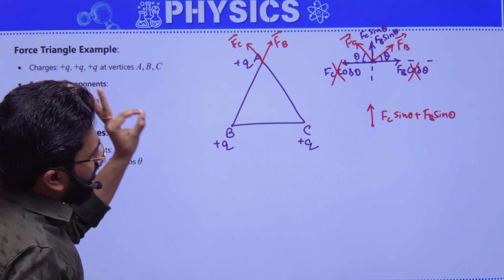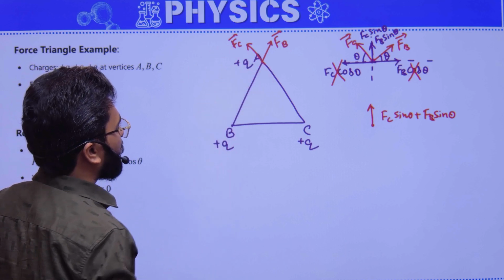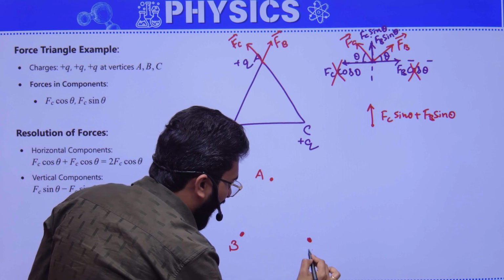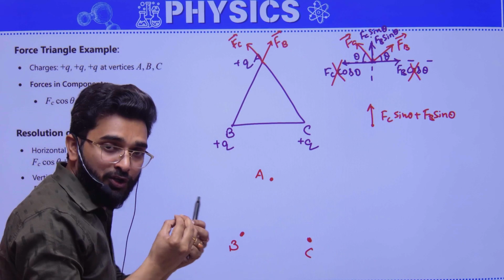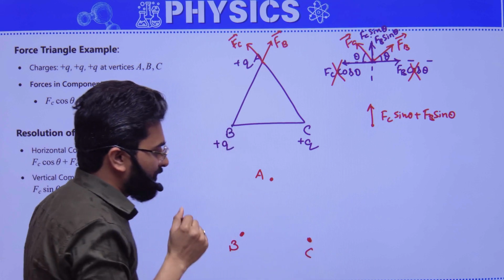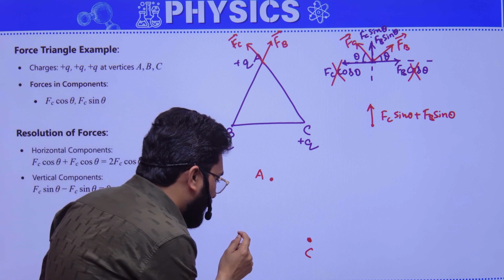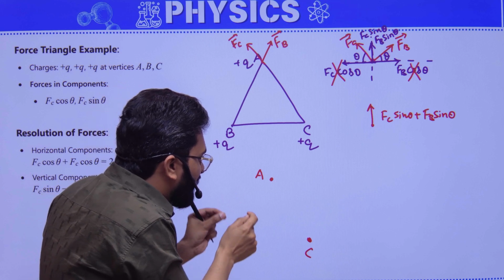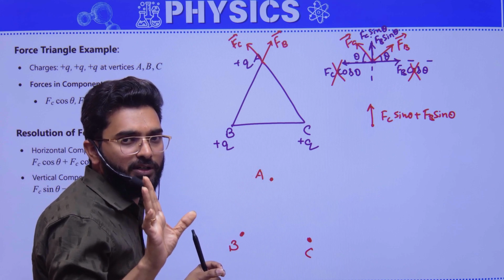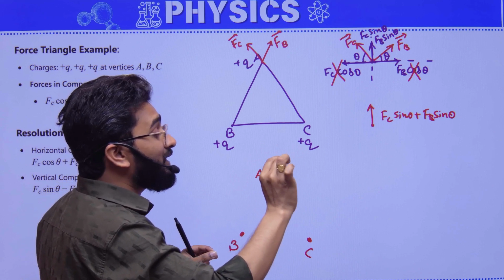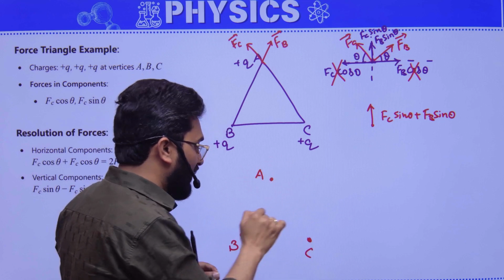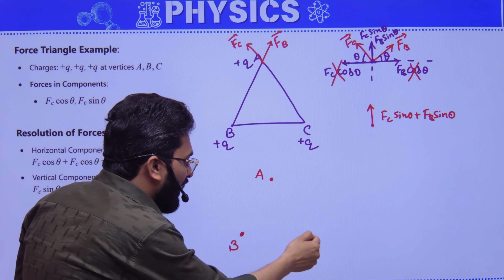So now in this case we will focus on point A. Look, we have three point charges: this is point A, this is point B, and this is point C, and we want to find the total force on point A due to point B and point C. Let's suppose this is an isolated system and we will describe a specific point. If the question asks you to find the total force on this point, then we will work on that particular point, not this and this. Due to means it is only a type of effect.